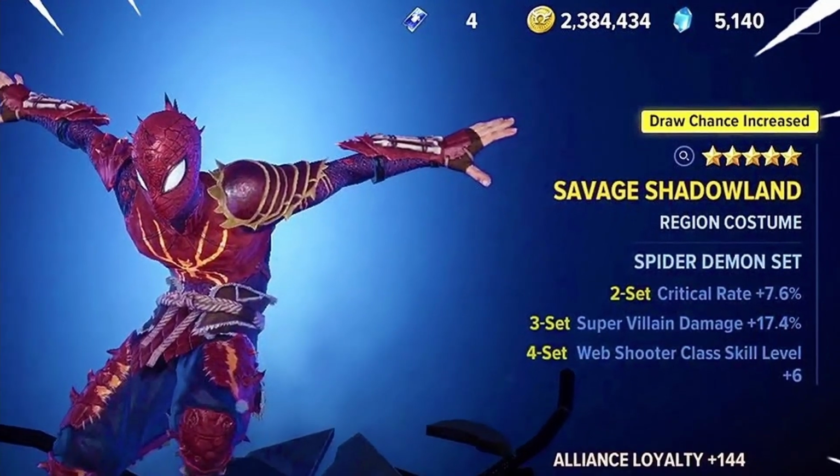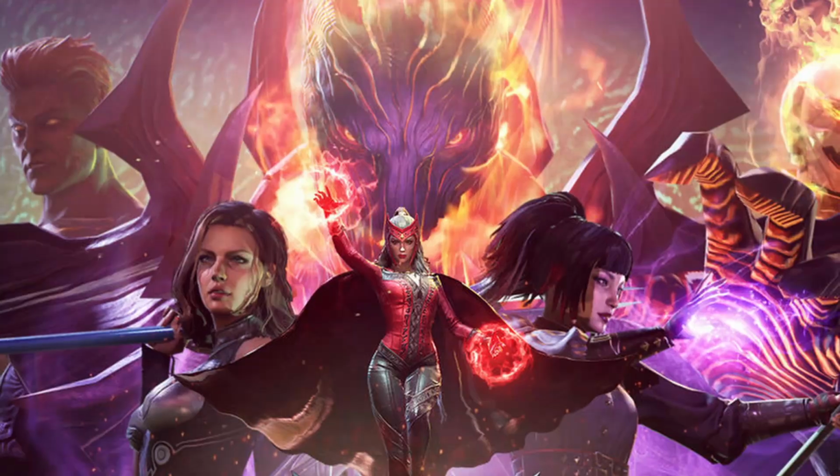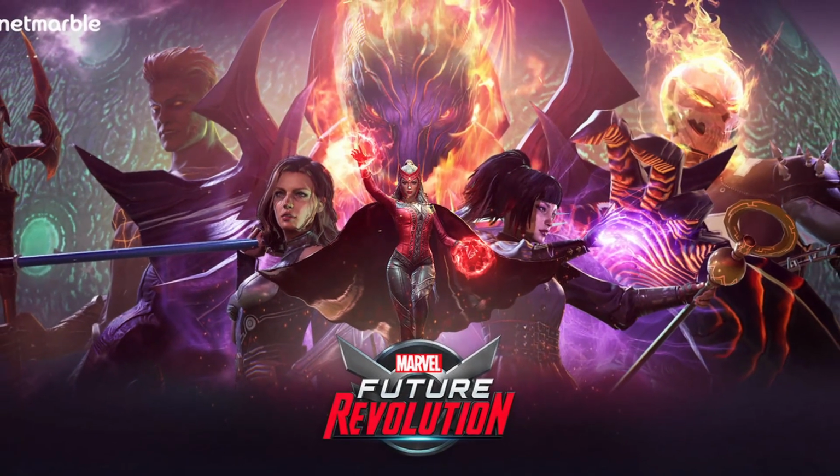Is that the lizard Dr. Connors from Spider-Man? I hope so, because it would make more sense. So the other thing that I saw that really made more sense why Savage Land is the next part of the story is because, as you can see, this is the only regional gear that has not had a story. We've had a story now connected to everywhere else. Dark Domain just got finished, and now we have that. Everyone has their own region, except Savage Shadowland.